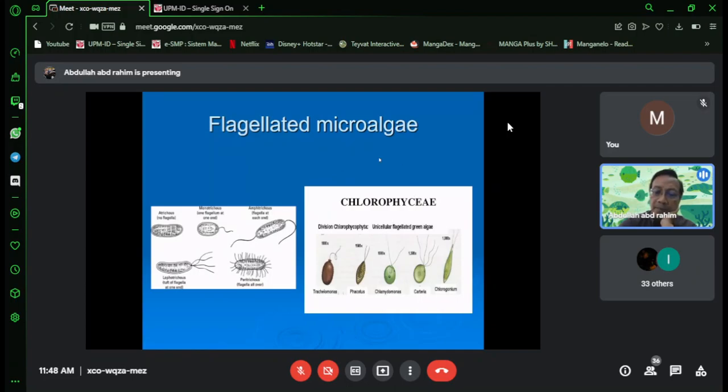Okay, and you have Chlorophyceae, for example, some of the chlorophytes or green algae, some unicellular, single cell, but flagellated like this, Chlamydomonas and Chlorogonium, all those, okay? But the Chlorella is not flagellated. You know, Chlorella is a Chlorophyceae, but it doesn't have any flagella, just round shape, Chlorella, okay? Spirulina is spiral shape. That's why I call it Spirulina, spiral shape, okay?